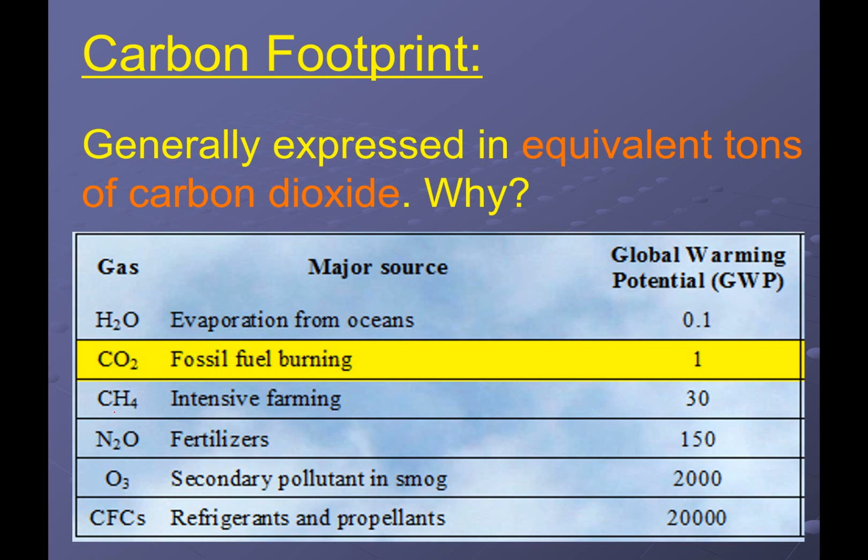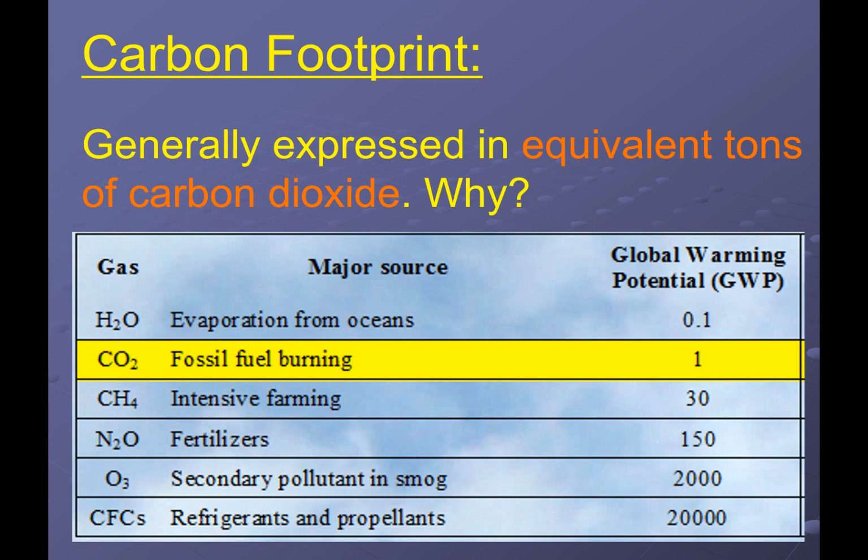While I may have other molecules like methane, which in terms of abundance is not as high a concentration as CO2, if I have one CH4, it has the effect of a greenhouse factor of 30, like having the equivalent of 30 carbon dioxides. So you're going to see when we calculate carbon footprint, we actually want to do equivalent tons of carbon dioxide. And as you go down from there, you see some sources. From fertilizers, we get N2Os, and CFCs I mentioned from old refrigerations. That was the thing that caused a lot of chlorine radicals.